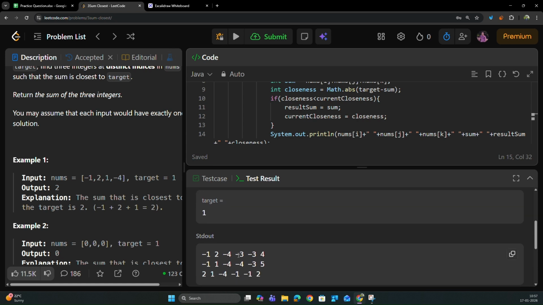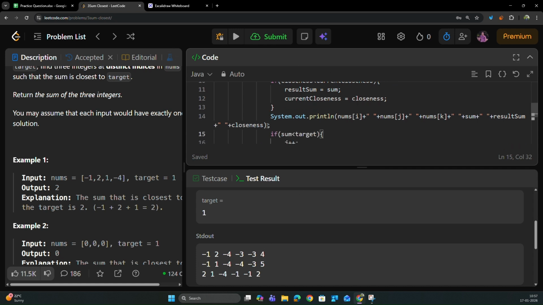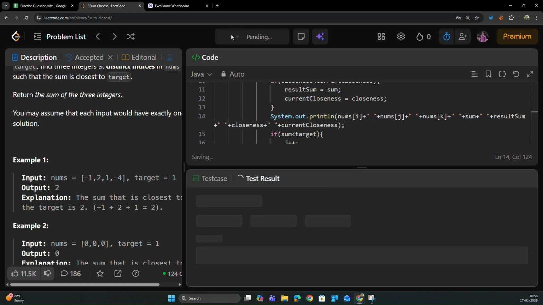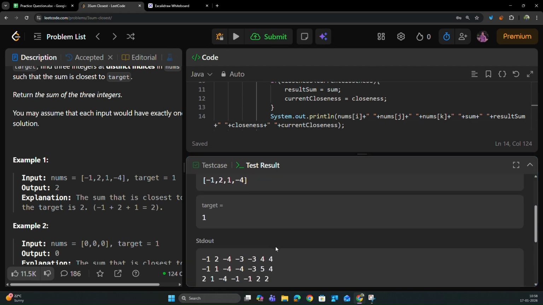So we are getting sum as -3, and we update the result sum as -3, and closeness is 4. It's better to have current closeness also. And current closeness is also 4.